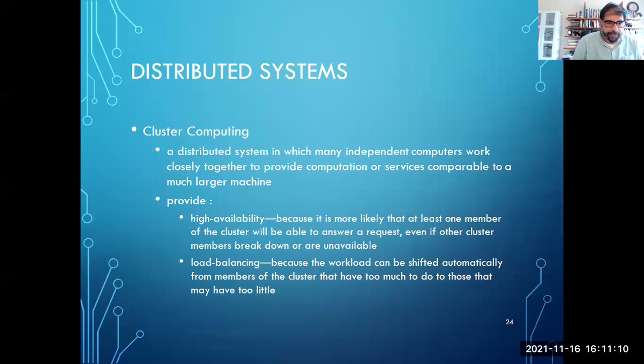Now there are different types of distributed systems depending on how the network is configured. For example, cluster computing is a distributed system in which many independent computers are very tightly coordinated. They almost act like a single machine, because all the computers in the cluster are controlled by one very specific program.